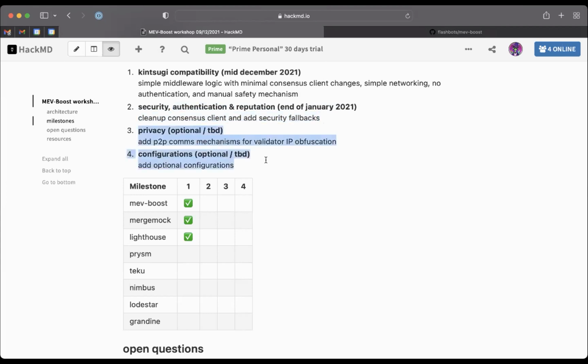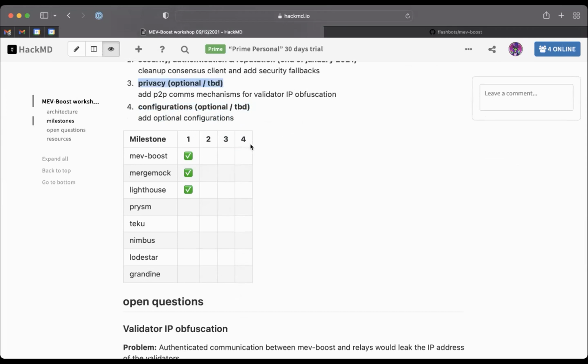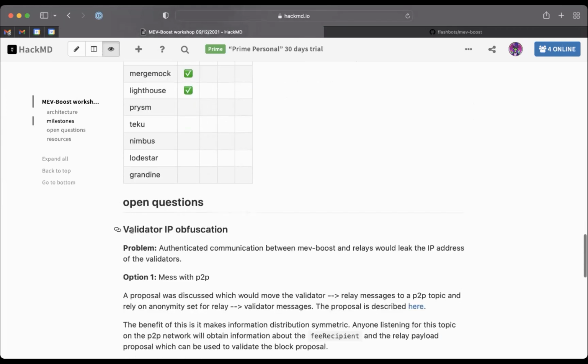Now there's another 2 milestones here that are worth discussing. I think we can probably skip over milestone 4, which is just about optional configurations and optimization that various validators might want to run if they have different preferences on, for example, privacy or where they want to optimize for latency, etc. So that can be discussed separately. But one of the main topics that remains to be figured out is privacy, and by privacy I really mean validator IP obfuscation.